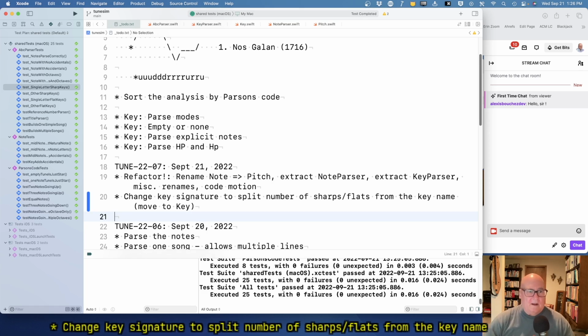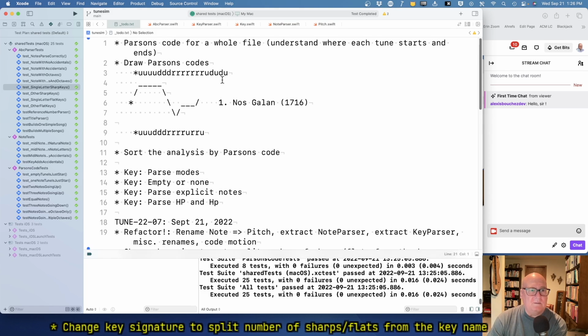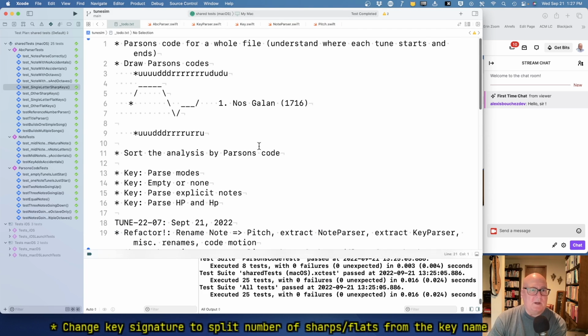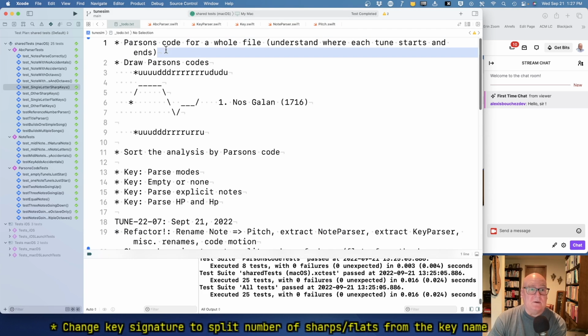All right. Well, that's kind of what I'd hoped to finish on refactoring. I think next time we'll go back to the Parsons code, and really the challenge. We want to deal with the codes for a whole file, yes, and we want to deal with drawing them.